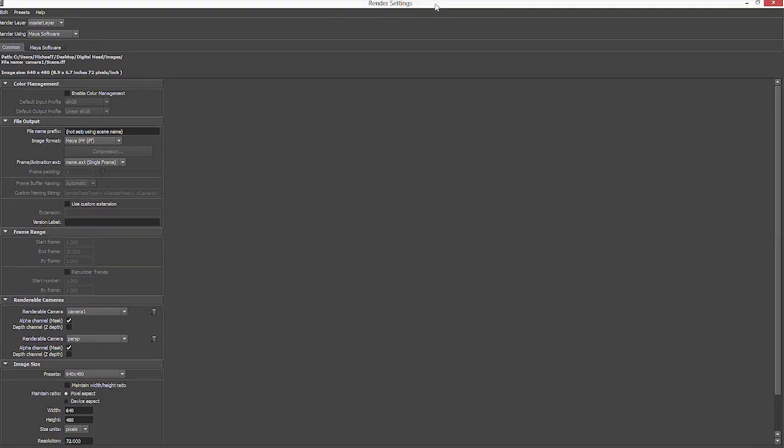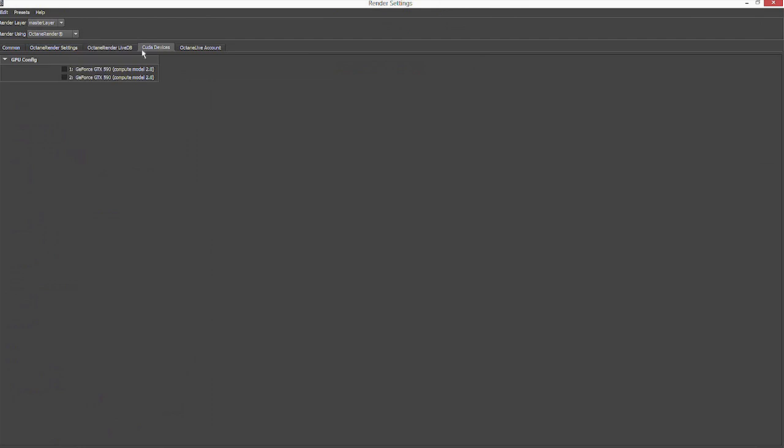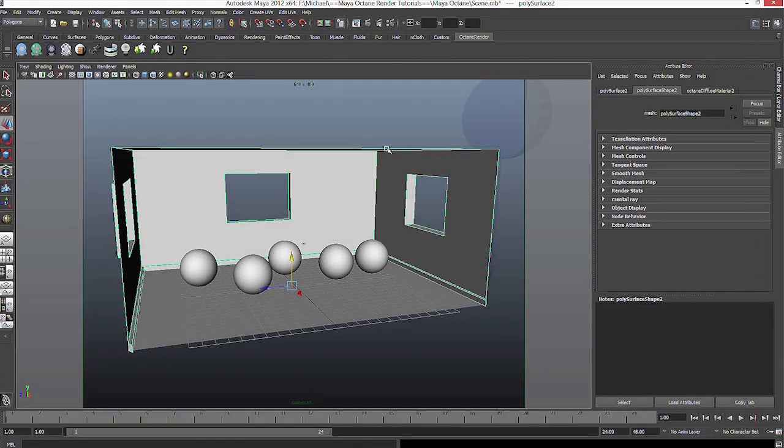So once that's done, we go to the render settings and we switch it to Octane render, and here you see we have 1, 2, 3, 4, and 5 tabs. The common tab is common to everything. I like to turn on color management, a little pet peeve I have. Here you have the Octane render settings, render kernel. All of this will be gone through in the other tutorials, but this is just how to set up your scene. So obviously we have to click your CUDA devices, and you have to do this every time you open up Octane render in Maya, and then you hit render, and my render viewport's on the other side, so let's just move that.